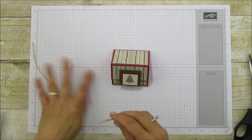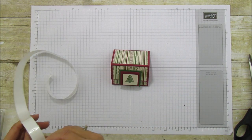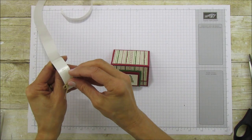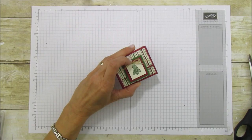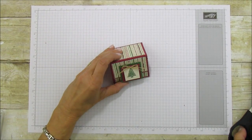And I'll grab a glue dot. There's a little trick to this, and a lot of you already know if you're a crafter, just to stick the ribbon to the glue dot instead of trying to stick it on the box. I'm just going to put it here at the top. Isn't that cute? I love that.